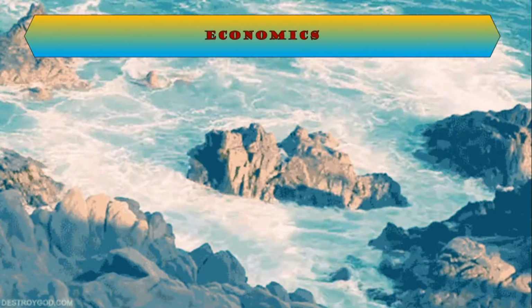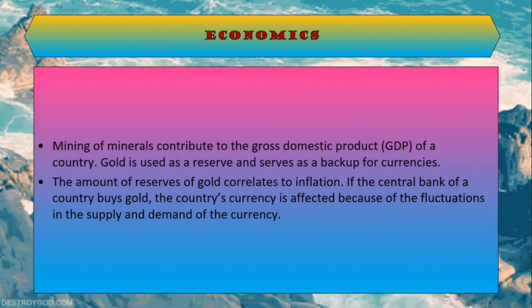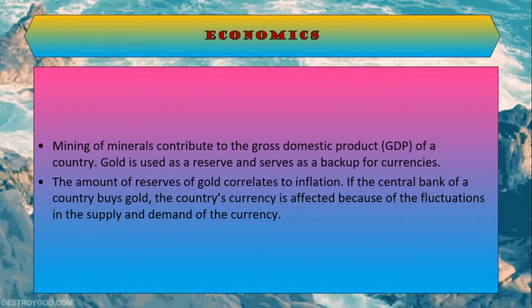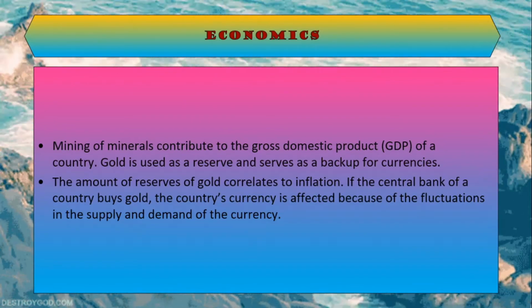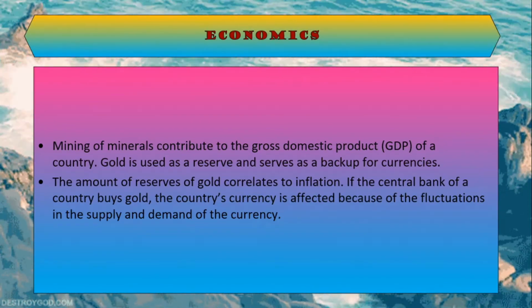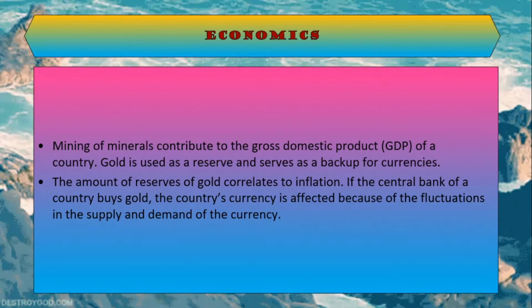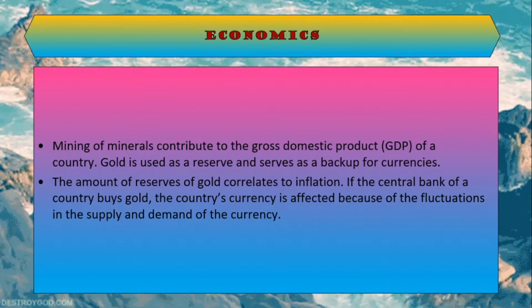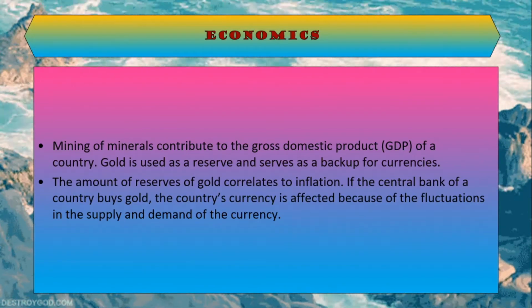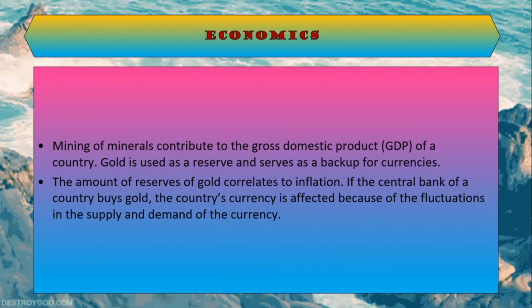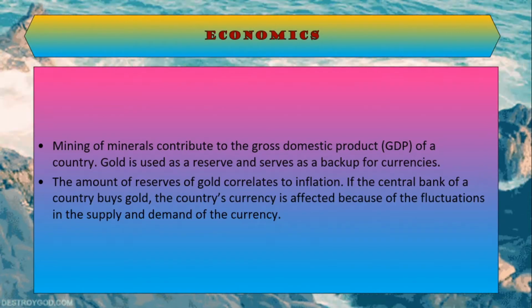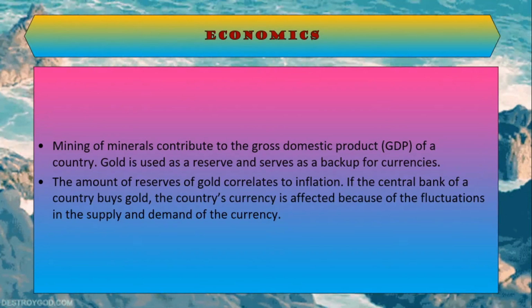Next, use of minerals in economics. Mining of minerals contributes to the gross domestic product or GDP of a country. Gold is used as a reserve and serves as a backup for currencies. The amount of reserve of gold correlates to inflation. If the central bank of a country buys gold, the country's currency is affected because of the fluctuation in the supply and demand of the currency.